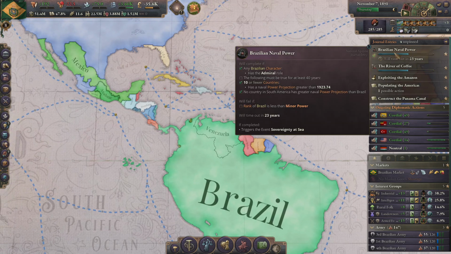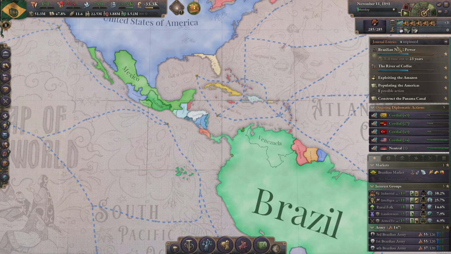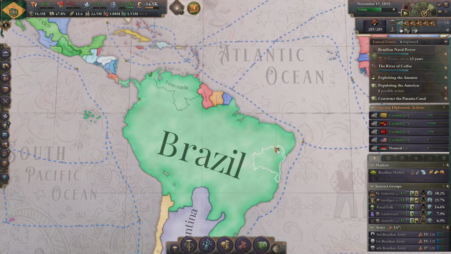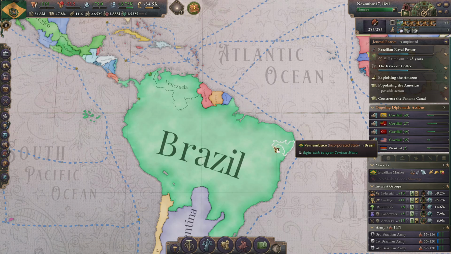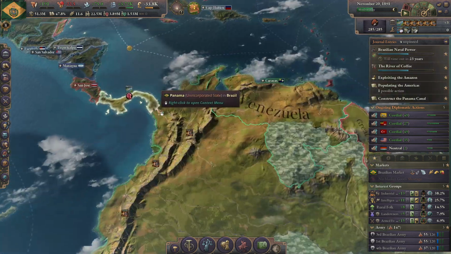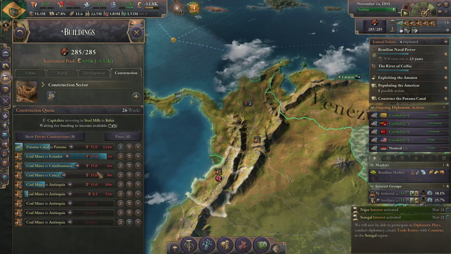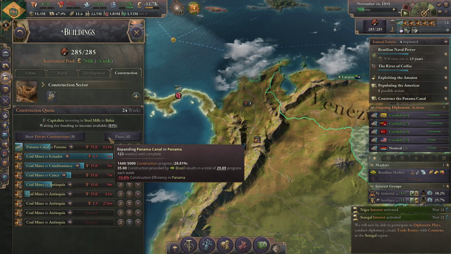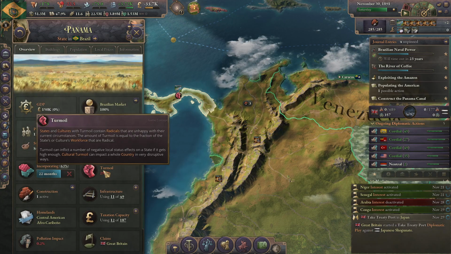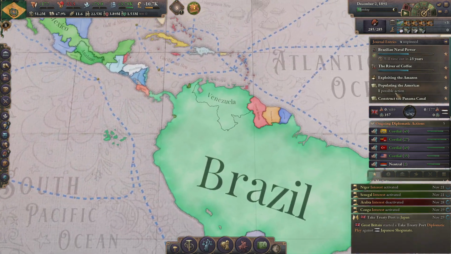Brazilian naval power is still good. We're about halfway there at this point. I think maybe just over halfway. Yeah, we're just over halfway. So we've maintained the naval power that we need for a goodly amount of time. How's the canal? Canal's still a lot of weeks away. Oh boy, that's going to take forever. We have a construction efficiency debuff because of the turmoil, and because the territory isn't fully incorporated yet. But hopefully that'll sort itself out.